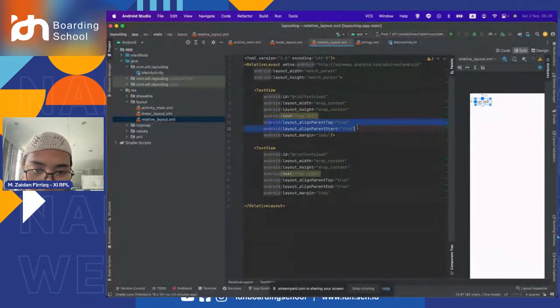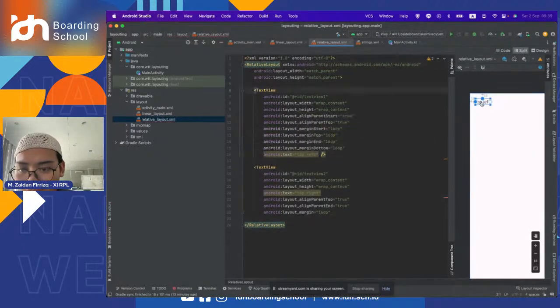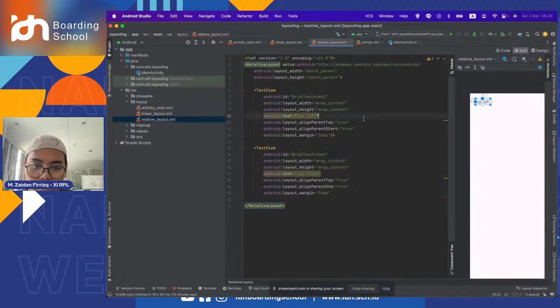The meaning of align parent top is that this text wants to align with the parent top, and I use true to enable it.